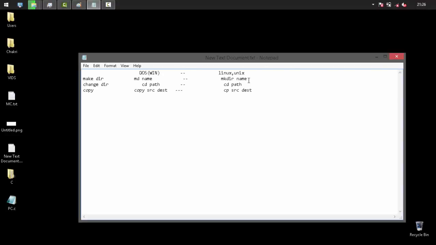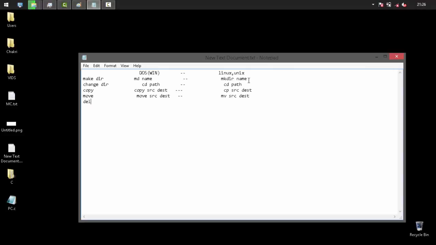And then to move, the thing we use over here is move source and destination. And here we use mv followed by source and destination. And this is how we move.